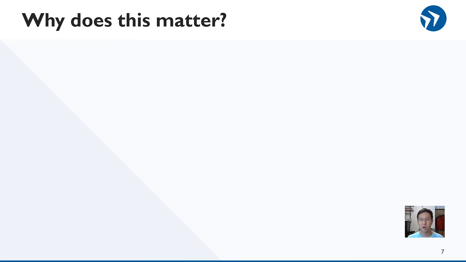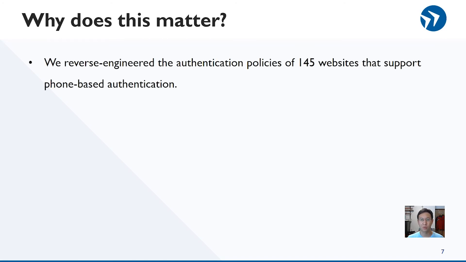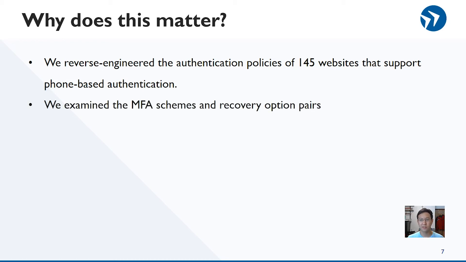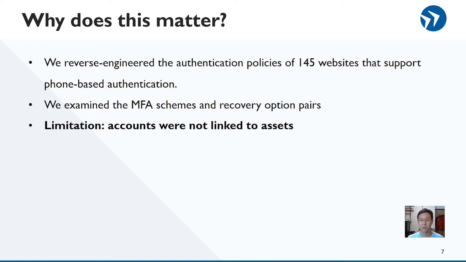Earlier, I had mentioned that with a SIM swap, multi-factor authentication using SMS could now be compromised, which could lead to account break-ins. In the second part of the study, we sought to reverse engineer the authentication policies of popular websites and determine how easy it is for an attacker to compromise a user's account, provided that they have successfully carried out a SIM swap. We signed up for accounts at each service and examined the multi-factor authentication login schemes and recovery option pairs. It's important to note that accounts were not filled out with anything beyond requested personal information. Authentication findings may be different for real-world accounts with linked value, such as finance apps with attached bank accounts, as there is more risk and hence authentication policies may be stricter. Nevertheless, our method is useful for real-world users to review their configurations and for companies to review their policies.